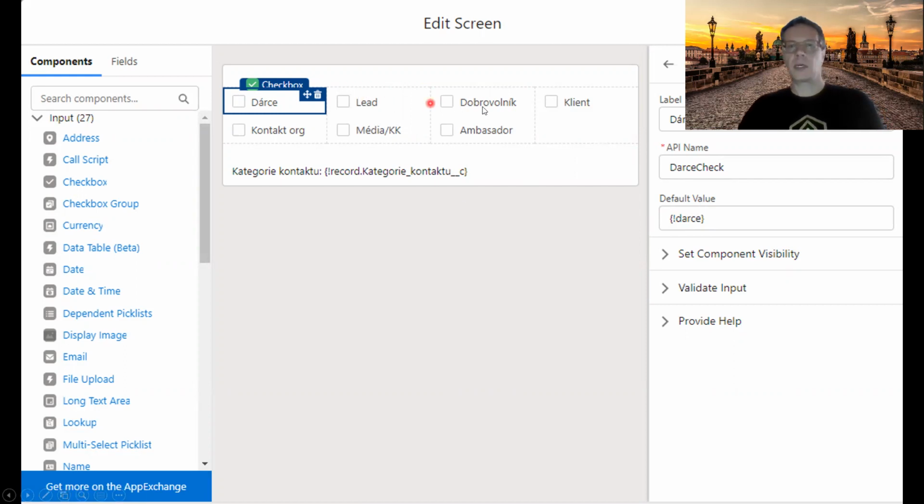For the lead, the volunteer, the client, it's the values I've got based on the campaign members. And the last thing on the bottom is just a display text where I put the title, and the values from the multi-select picklist.